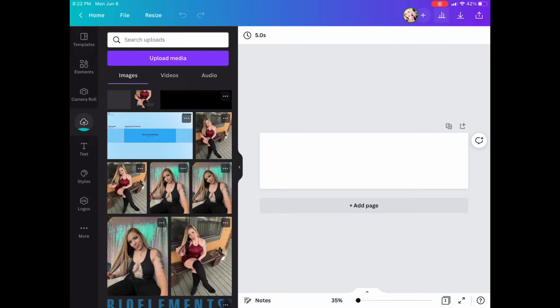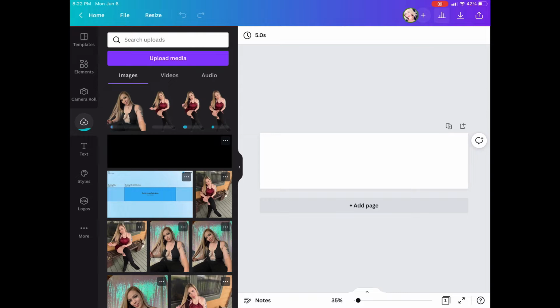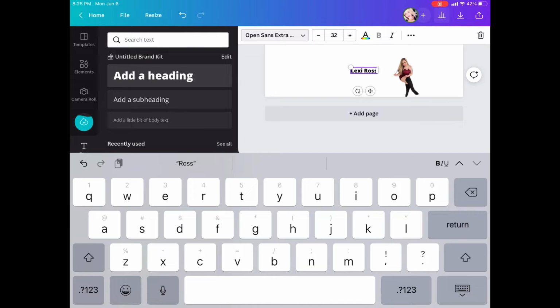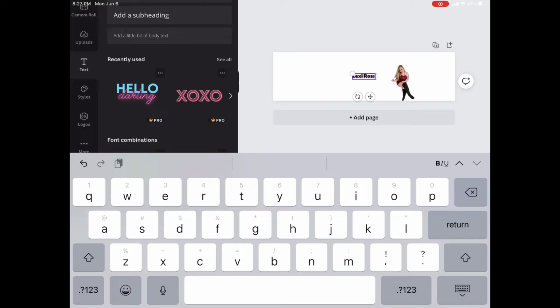But I do have a tip for you guys. Just get the pro if you're just going to make this one thing, and cancel your membership. That's what I did when I first started using Canva. But now I use it every day, and I really, really like it. I believe it's only like 10 bucks a month. It's really cheap. But yeah guys, I'm going to design this to my desire.